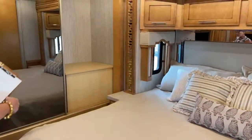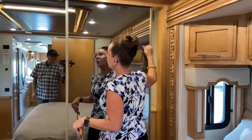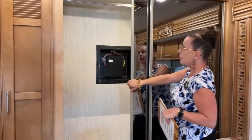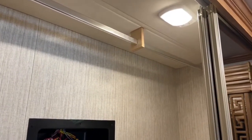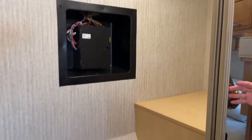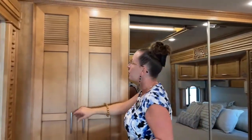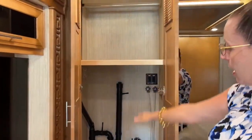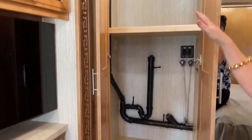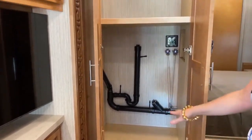Another nice feature is all of this fantastic closet space. We have so much hanging room in this RV — really a fantastic amount of space to keep your wardrobe. There's enough room for his and hers for sure. The optional Splendide washer and dryer is available in this unit; this unit has additional hanging space in that area instead. That's a very easy upgrade — some folks just don't feel like having a washer and dryer, so they get tons and tons of storage instead.